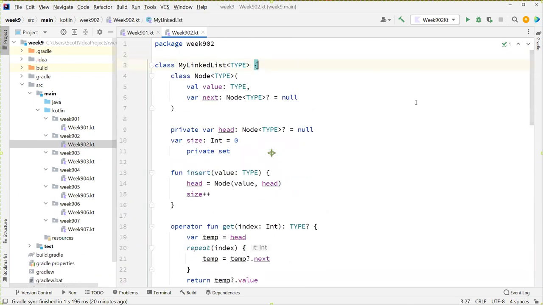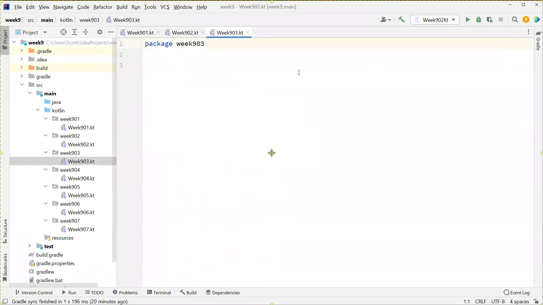Any questions so far? Okay, so let's see what we can do with some of these things. Let's say that we have this kind of a list, and let's see, which example did I want to show first on this one? Let's say that we want to get a little bit more interesting in how we keep track of things here, so that we have a list of things that we can access, kind of like we're doing here, but maybe we also want to be able to sort them. Let's take a look at some concepts that we want to implement here.